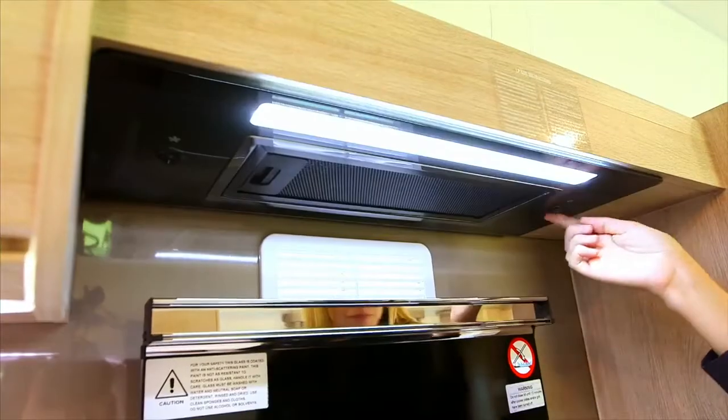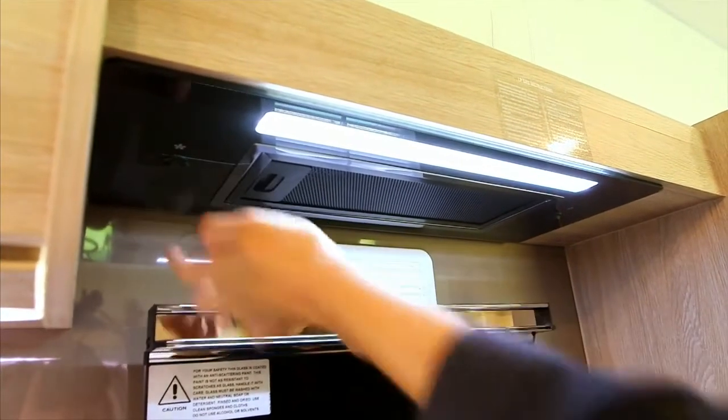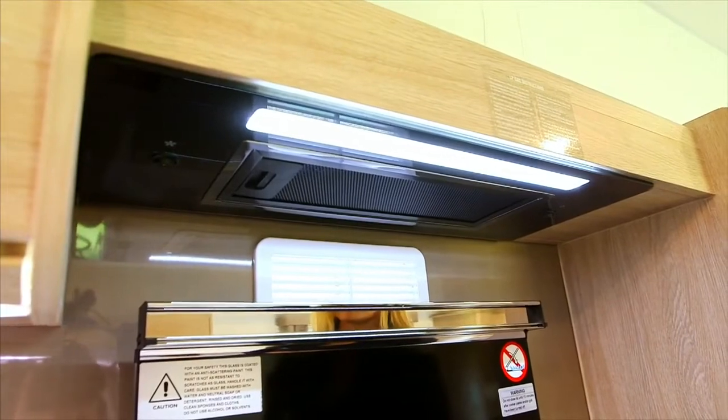Please use the buttons to operate the Rangehood. This includes LED downlight, fan and speed settings.